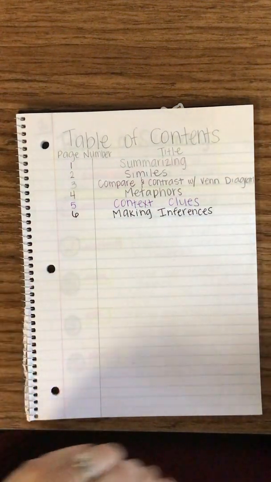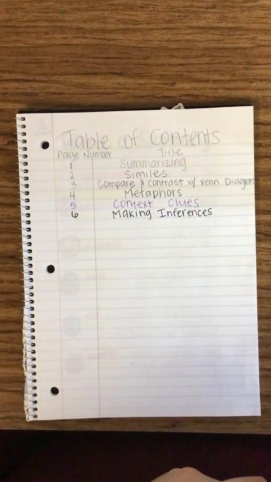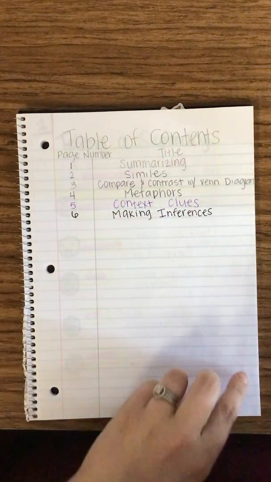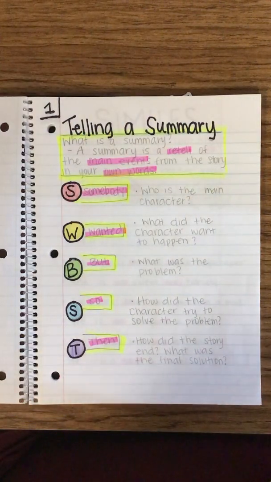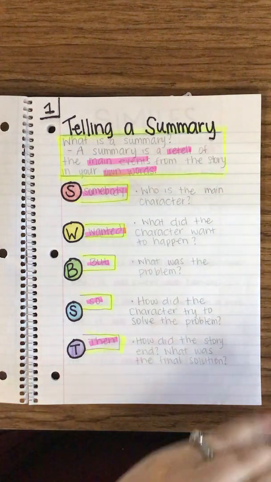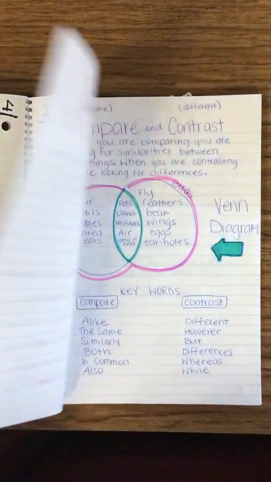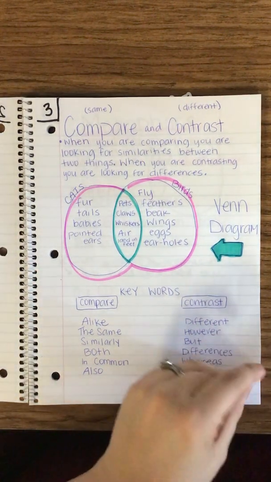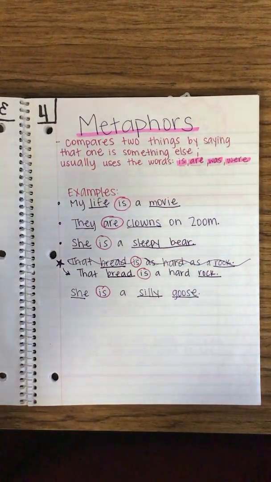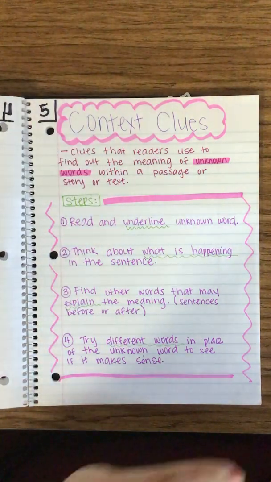Very important skill. Make sure you pause, catch yourself up if you're not done with all of these. I'll do a slow walk by on all of these pages so you can pause if you need to. You have a pretty good chunk of time, so pause if you need that. Make sure you're being responsible, taking control of your learning. I can't do it for you from home. That was a big one, so make sure you pause if you need to. Catch yourself up. Page 5, context clues.